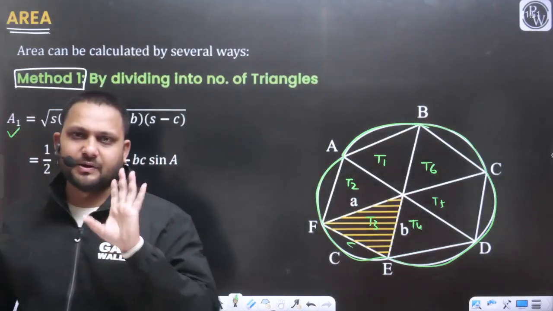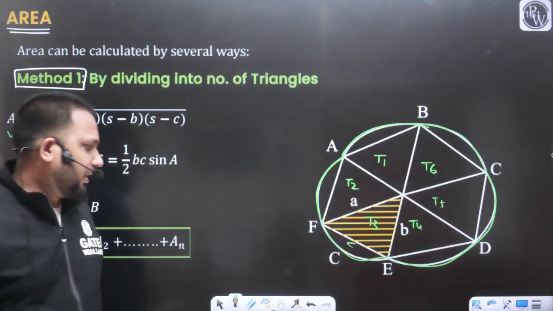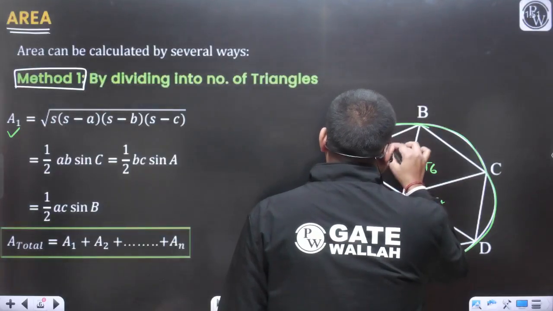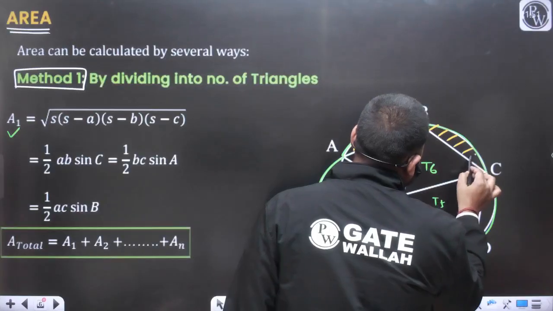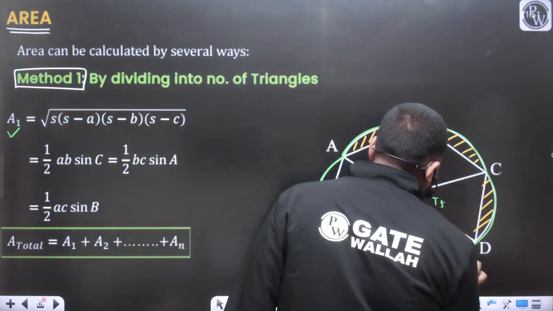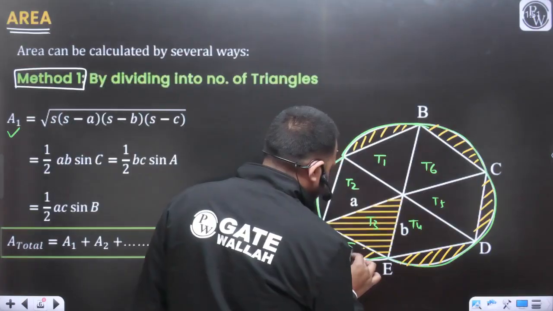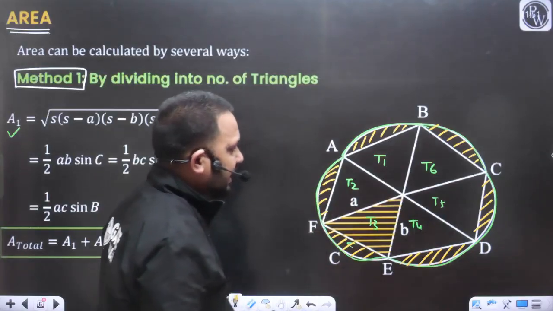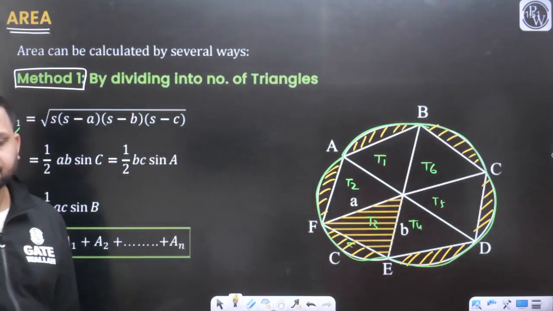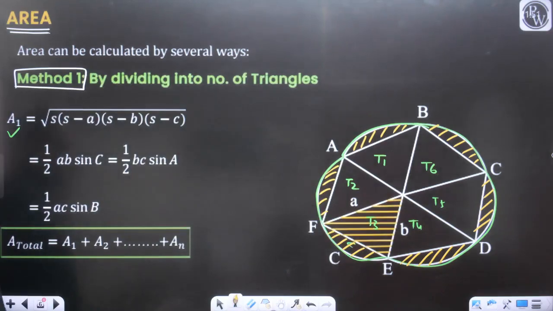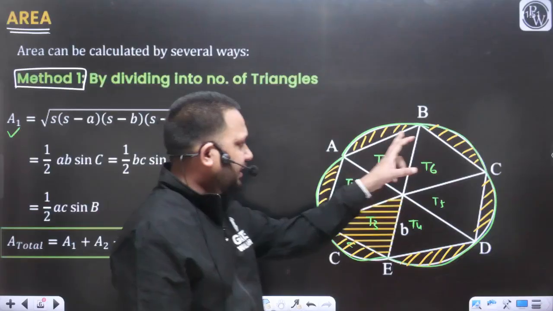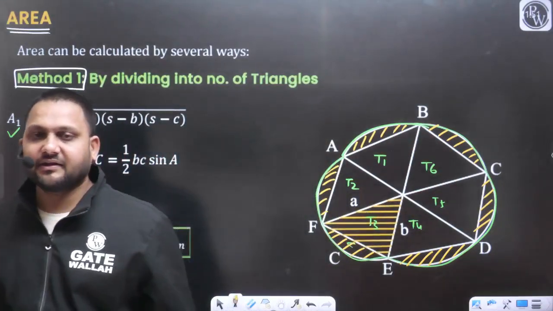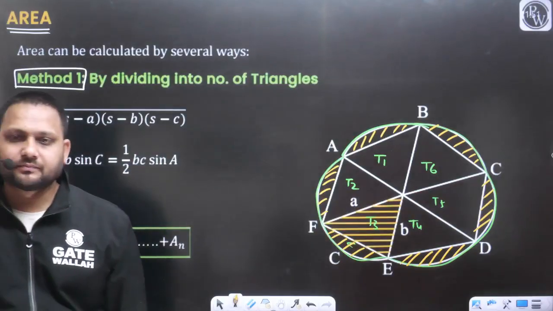Here you can ask one point. Sir, what about this area? Sir, I have one query. Okay, no problem. We have divided the entire area into small triangles, and we have calculated the area of all the triangles. But what about this left area? Sir, in this calculation, you have not considered this portion. Yes, we have not considered it. That's why we are saying this is an approximate method.